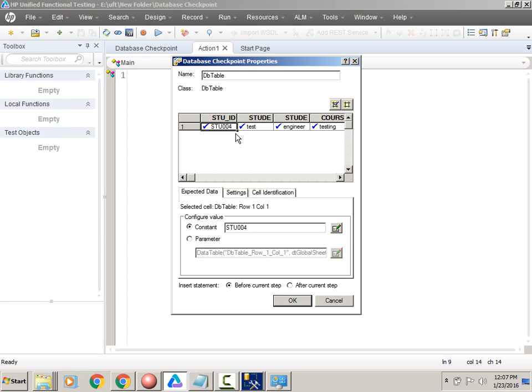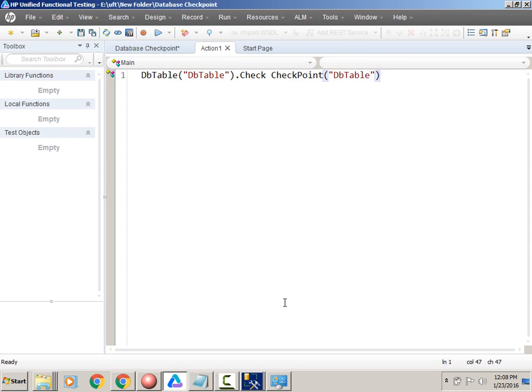Only one row has been displayed. Now what is your validation point? Validate the first name, right? So you don't need to select all the columns now. Unselect the remaining columns and select only the first name column here. Then you provide your expected value and click on OK. So the database checkpoint has been inserted.